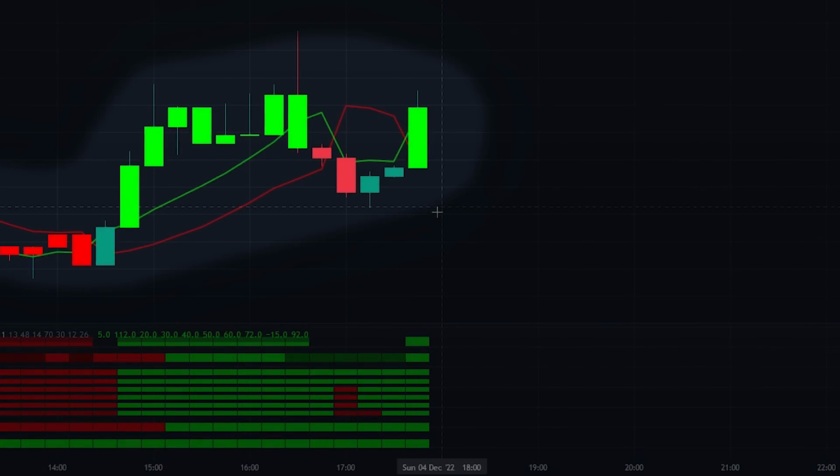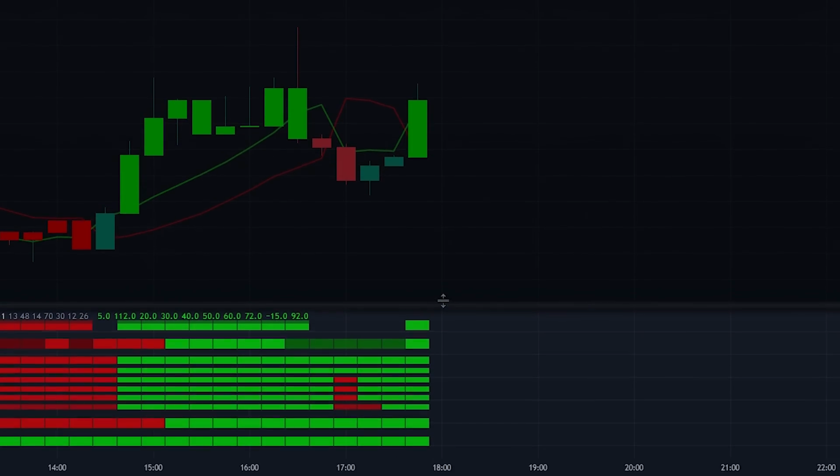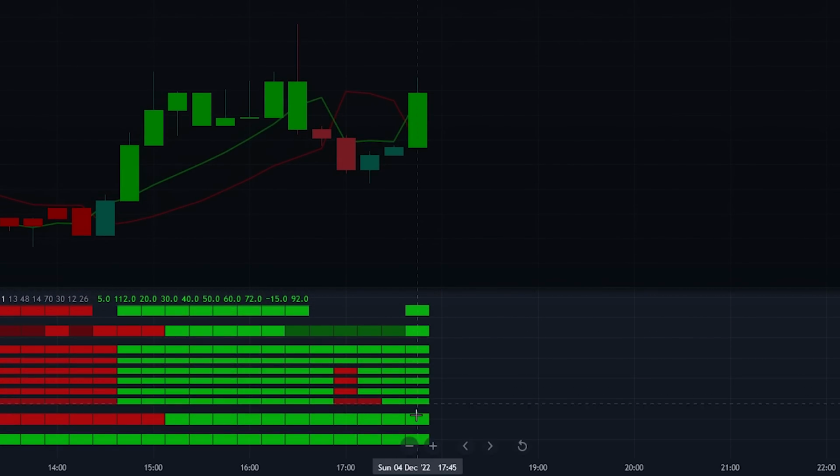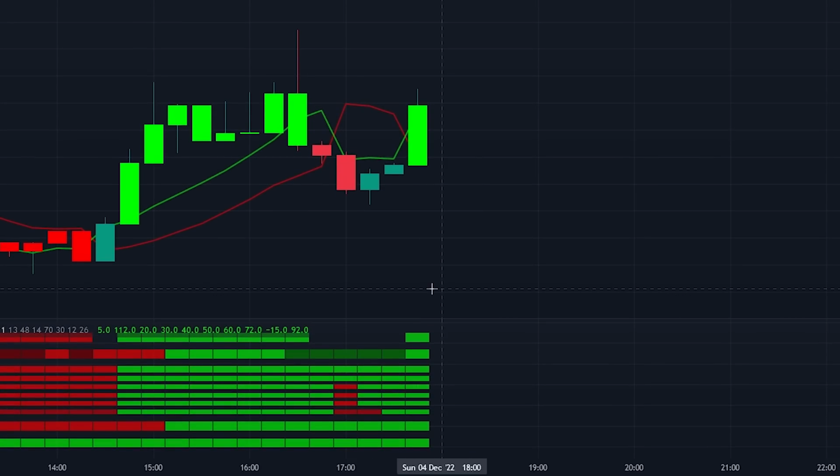Firstly, the green SSL channel line must cross above the red SSL channel line. This will be our entry signal. To validate the entry, we will look at the FMS System indicator. We will need for all of the dots to be green for the position to be validated. This is because whenever all of the dots are light green, it means that all the indicators that have been combined are giving a bullish signal. Therefore, we will enter into the position.